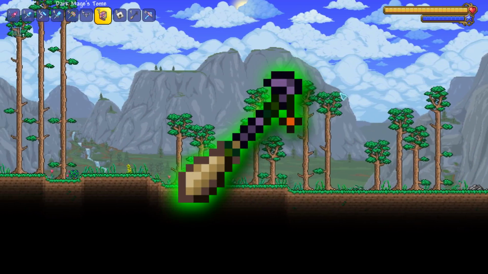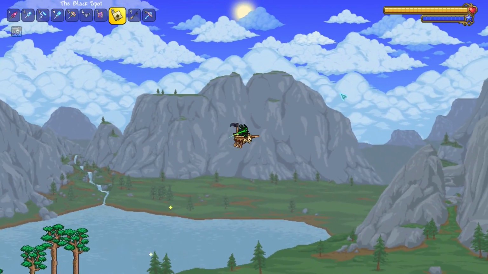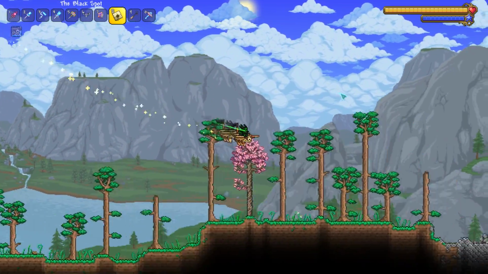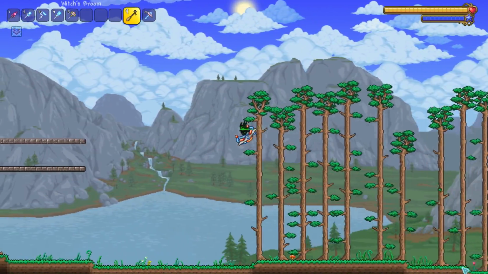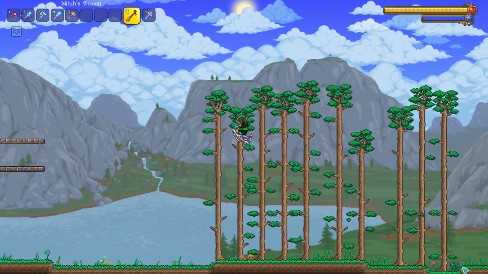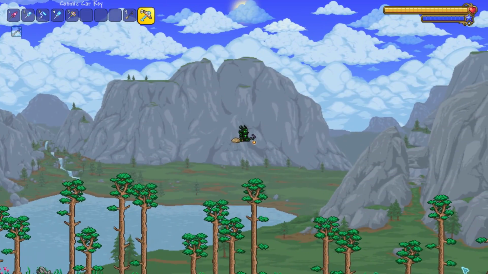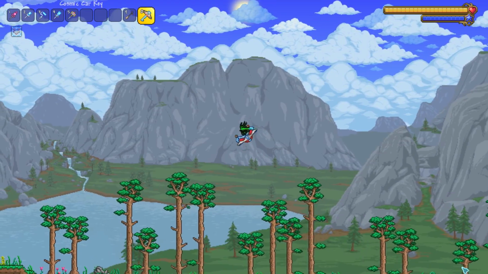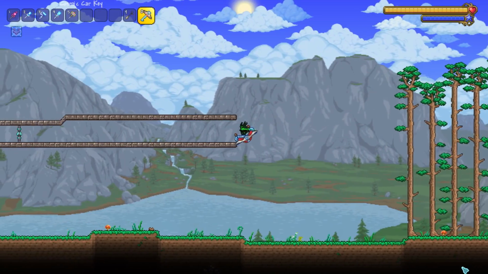This is a flying mount very similar to the UFO, which has a chance to drop from the Morningwood mini-boss in the Pumpkin Moon event on Expert or Master mode. And when I say it is similar to the UFO mount, I mean it is nearly identical. It moves at the same speed and it has infinite flight, much like the Cosmic Car Key, but there are two subtle yet massive differences that make this easily much better than the UFO.